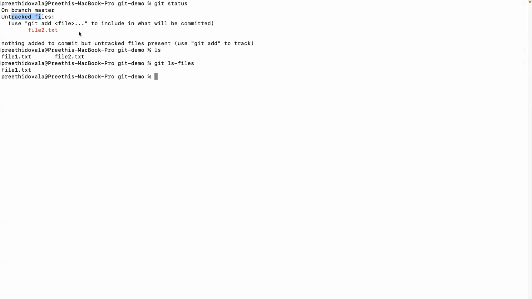But let's suppose I don't want Git to show this message always. Git will keep on tracking whatever is in this folder, because this Git demo folder is the local repository. This Git demo folder is a working directory. So Git keeps on showing us this message. How to avoid this? I want to tell Git not to track this file because this is just documentation, or else just a log file. Git need not track it. How is that possible? How can we tell Git not to track certain files? We have to tell Git to ignore this file. But how to do that?